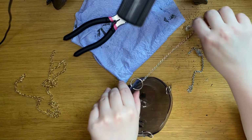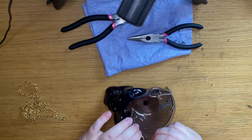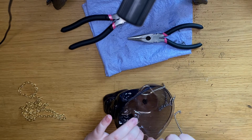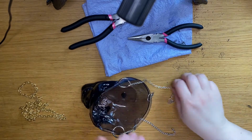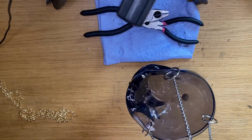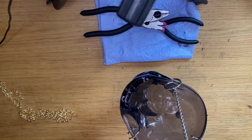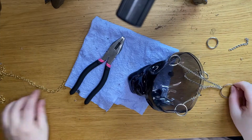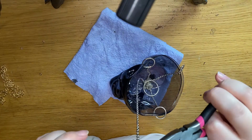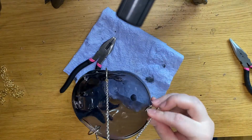And that went well. I linked all the three chains on all the three rings, and then I made sure that they were well balanced and added another link to connect all of them and another large ring. After that I added another long chain to have them hanging lower than they were hanging, and that was pretty much it. It was done, ready to go to filling it with the new soil in the plant.